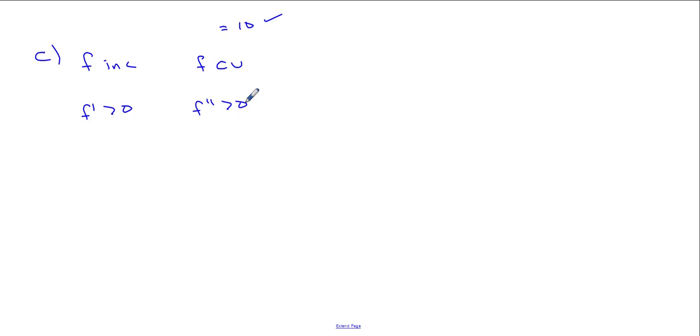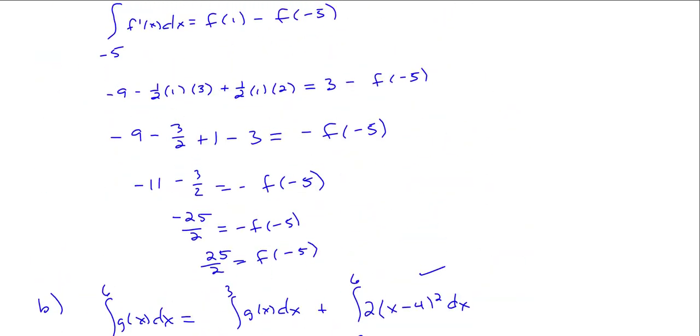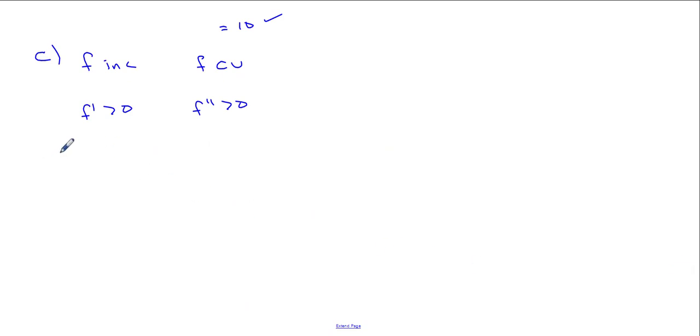Okay. What is f prime? F prime is exactly g, right? So I'm going to make a note here. I'm looking for where g, which equals f prime, is greater than 0. I'm looking for when g is greater than 0. What about this one over here? G prime equals f double prime, and I want to know when that is greater than 0. I'm looking for when the slopes of the tangent lines of g are greater than 0, right? Okay, so look at the graph of g. Where is g greater than 0?